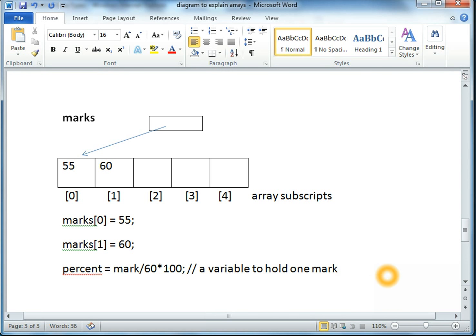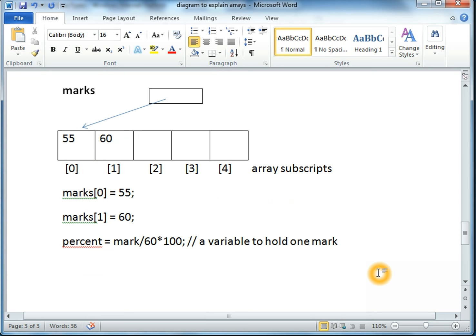But now if we are using the array, we have to specify the percent for that student will be marks. Now that's the name of the array, but the first position is 0, divided by 60 times 100. This is how to access the array.